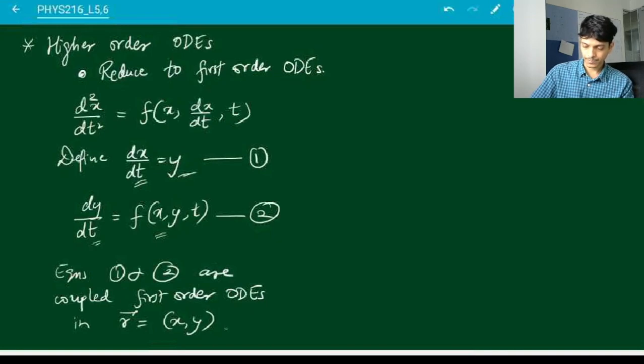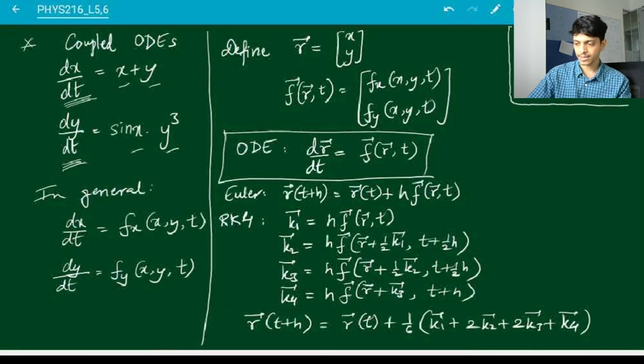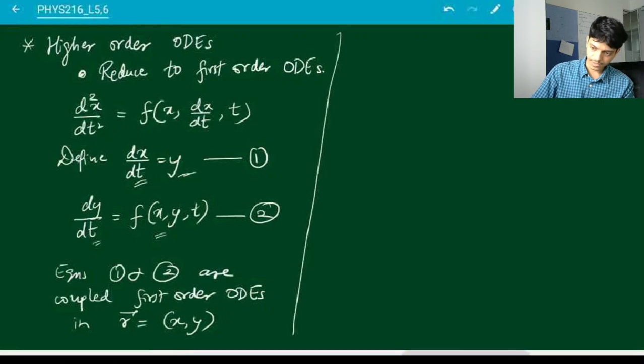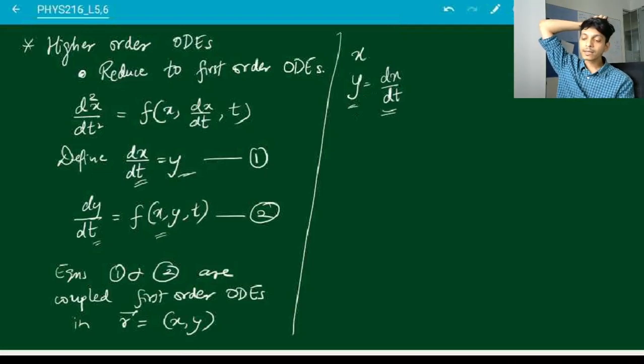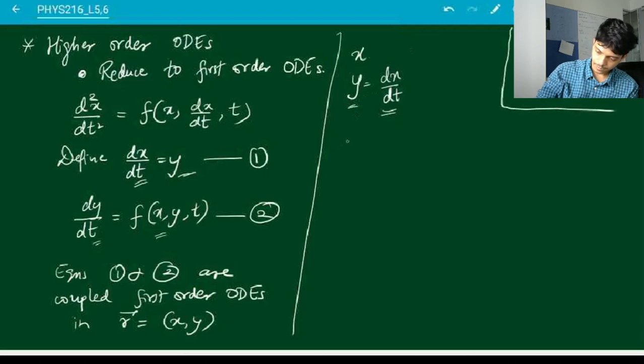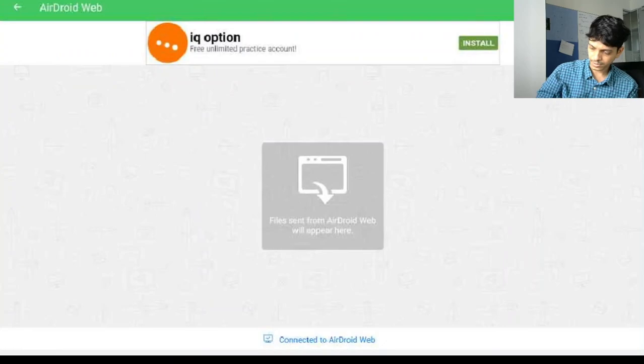So these are just two coupled equations, and we have seen before on the previous page how to solve coupled ordinary differential equations. So you use these techniques over here to solve both of them. So you will get some solution for x and you will get some solution for y, and solution for y means this is just dx by dt. So if you know y, having solved this differential equation, then you can again solve it and get x. Basically these are two equations. You need two conditions. So the number of boundary conditions required is equal to the order of the differential equation.